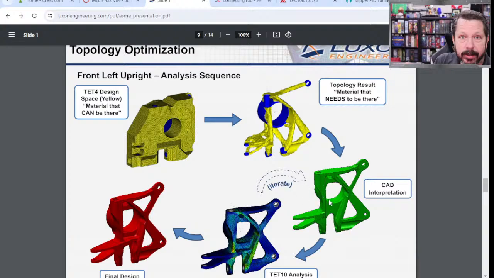This green piece here is based on the output of the topology optimization. An engineer went in and built a similar model, but they used a little bit more sense, I guess, like design sense. Then this one that's got multicolors on it here, this is a finite element analysis. It didn't say what process, well, TET10, but I don't know what software they use to do this finite element analysis. And you can kind of see what the colors here are showing you are the stresses.